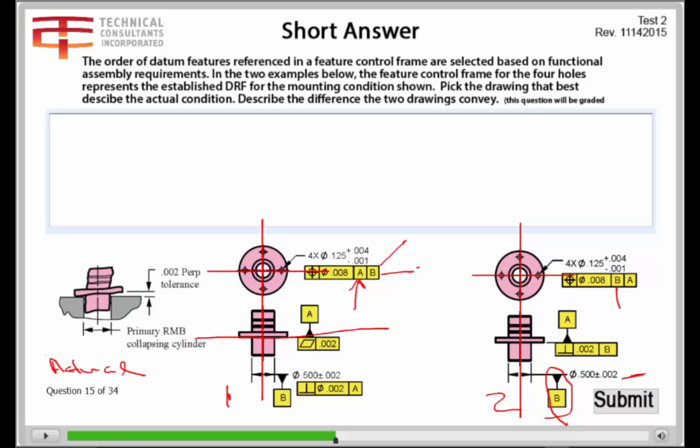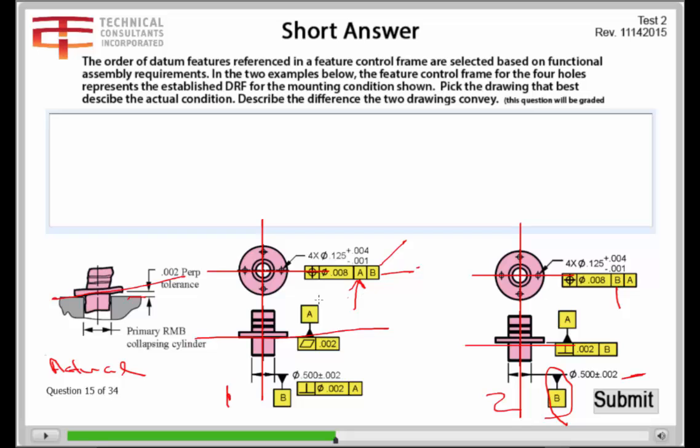So the part's going to sit on that centerline plane, and our secondary datum was A, which is this guy here. What's going to happen first is you're going to have this collapsing cylinder hit here, but then this surface here is not going to fit nice and tight to this surface.